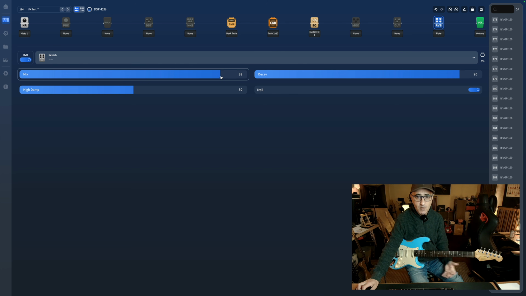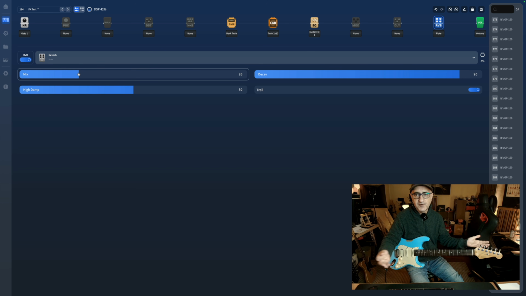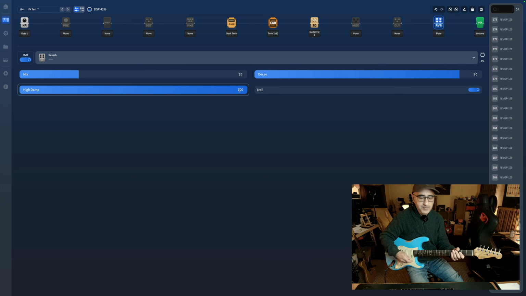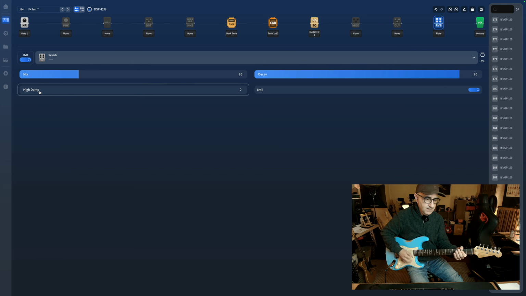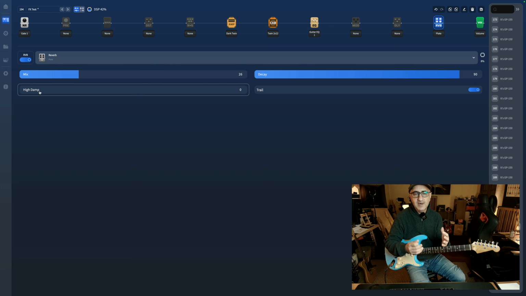It's just too much, and I want to have that reverb. I just can't, because if I put it like that, here's your sound again. So this is a big no-go for me. Then you have the high damp. Basically it takes all the ice from the reverb. So this is the only way you can add some, but if you start playing in a context, the reverb can't be heard because it's very mixed inside.